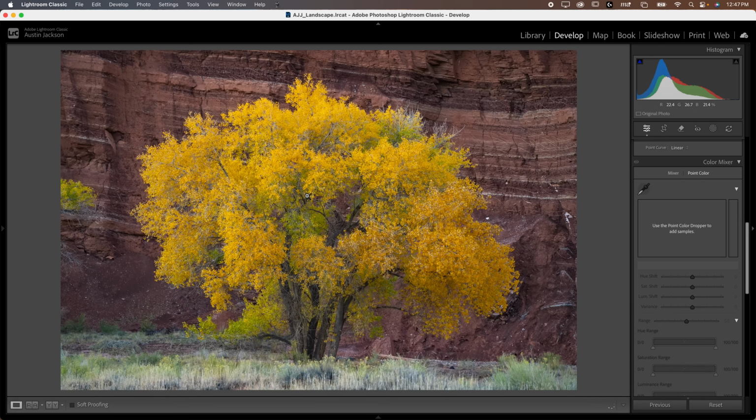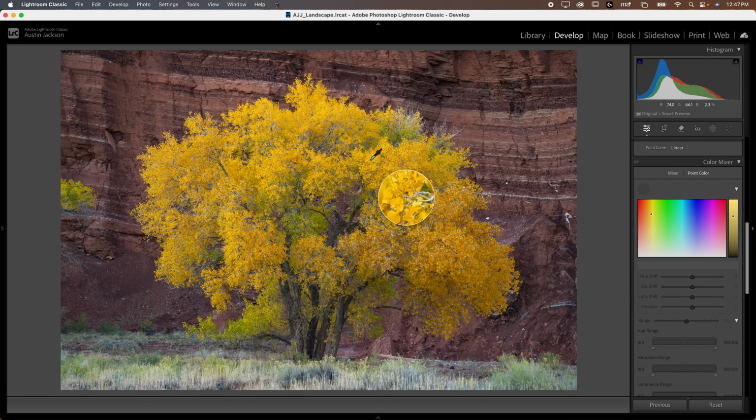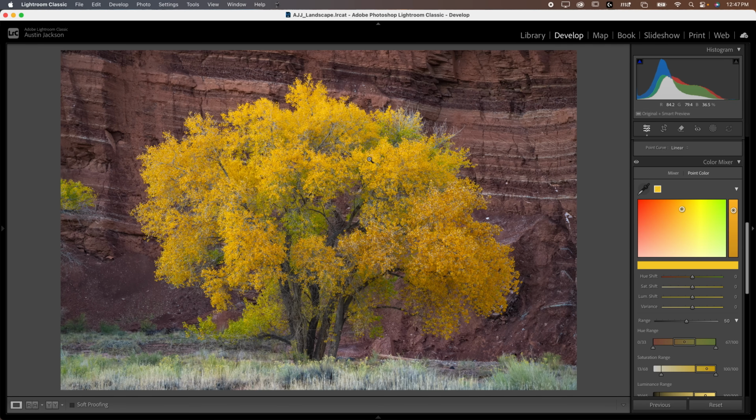Now, let me show you on a fall color photo, since right now it is fall and I'm out here shooting fall color, how this can benefit you on a photo like this. You can see this photo, we've got some nice yellows. We've got some deeper oranges here. We've got some greens over here. And we maybe just want to synergize the colors of that tree. So we're going to hit that eyedropper and we're going to select a yellow color, maybe right there. And then we are just going to bring the Variance Slider, and I'm not going to bring it up because that's going to make the colors more different. I'm going to bring it down, and that is going to make the colors more similar.